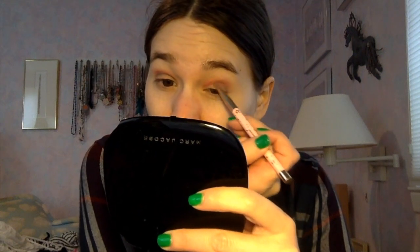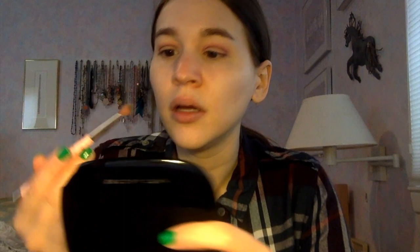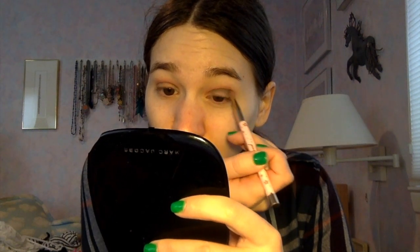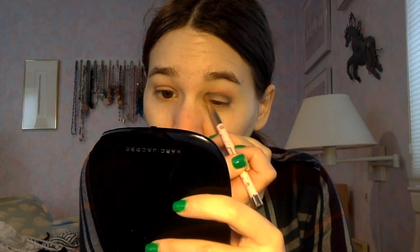It is muddying up a little bit but I still like it. I'm going to take a little bit on this side and see what happens. It is getting quite muddy and it's not really showing up green — it's showing up like a brown-green. But once I build it up more, it seems to really bring out the color more. I just need a tiny bit more on this side to get a little more pigmented.